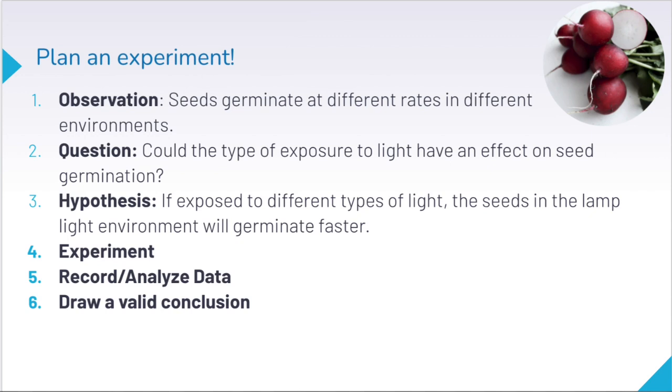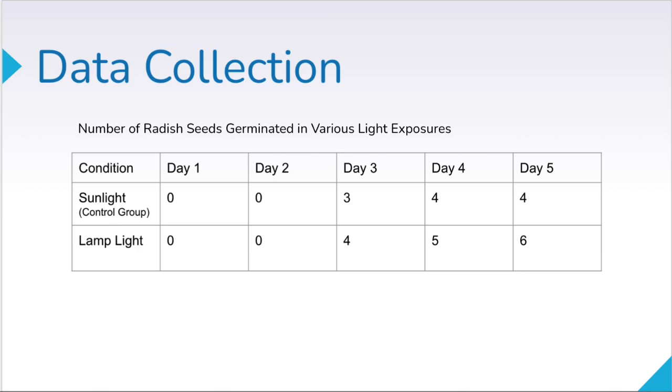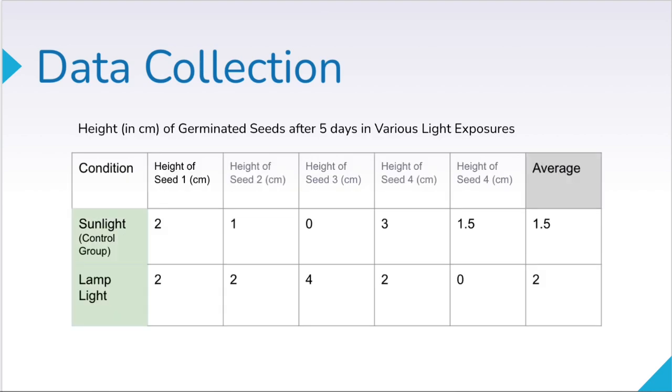Let's talk about data collection. There are different ways you can measure this type of experiment. You might want to see how many seeds ended up germinating in various light exposures, counting the number of seeds that actually started to sprout. This is quantitative data because we're counting. We could also take the quantitative data measurement of height. In this case, we measure all the different seeds in each condition throughout the five days of various light exposures. Then you can take the average by totaling them up and dividing by the number of data points to get your mean data value. These are two different examples of data tables you could set up.